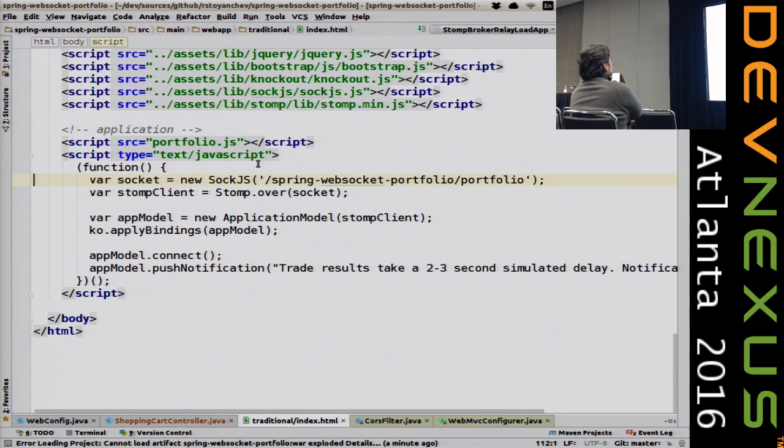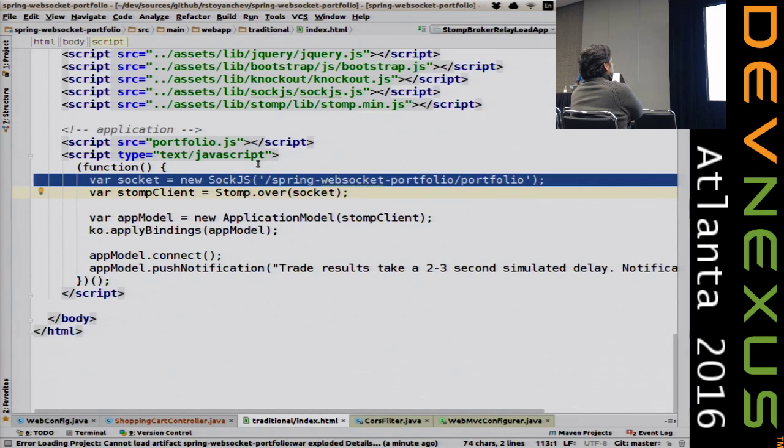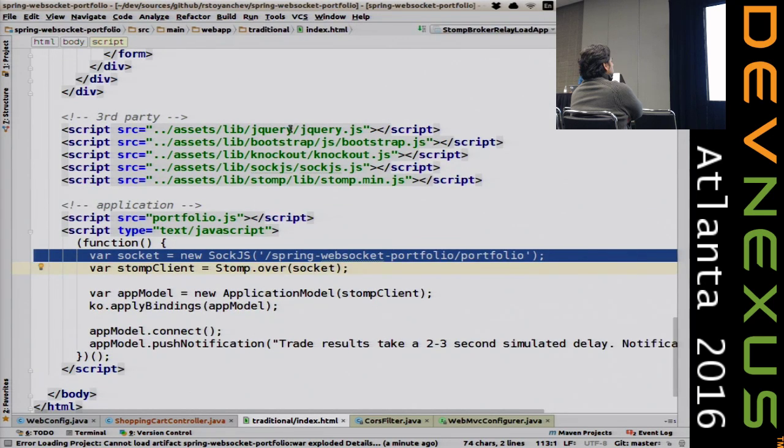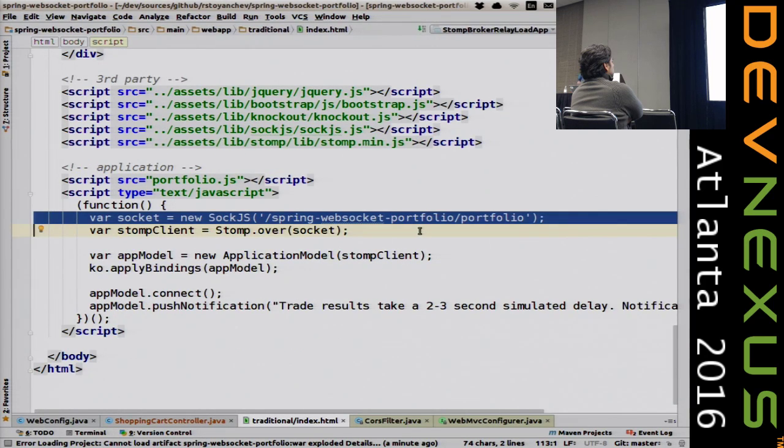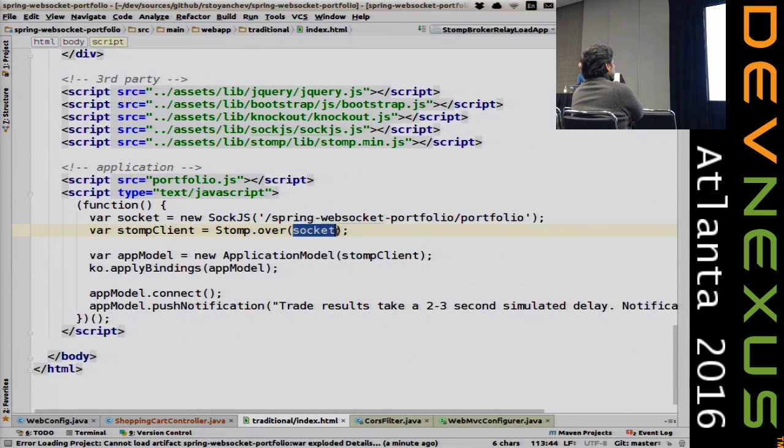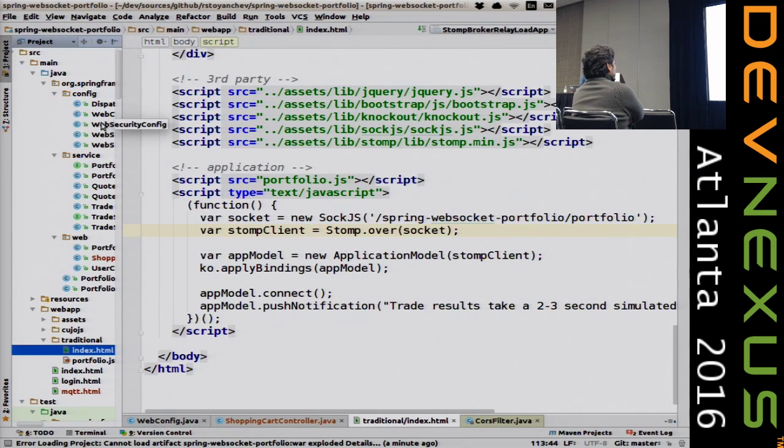So here you can see that first of all we're creating a SockJS, and that's using the SockJS library. Up here you can see all the libraries. Besides jQuery and Bootstrap and Knockout, which are just the UI, this is the SockJS and STOMP libraries. And typically you might do new WebSocket in a browser, but in this case you're using new SockJS, which gives you an emulation of a WebSocket. And then you're passing that to STOMP, and you could as well pass WebSocket here. So it's a minor change on the client side, and now you're using a library which will do the right thing and fall back.